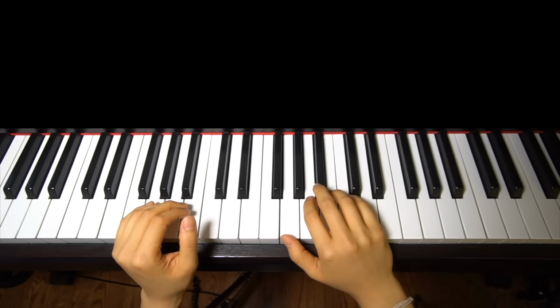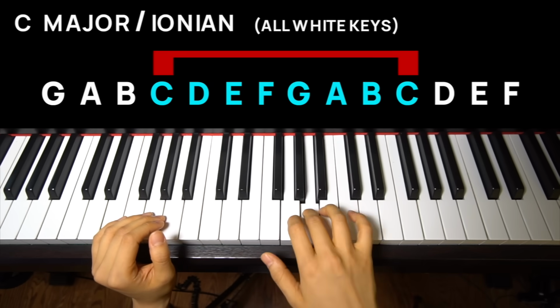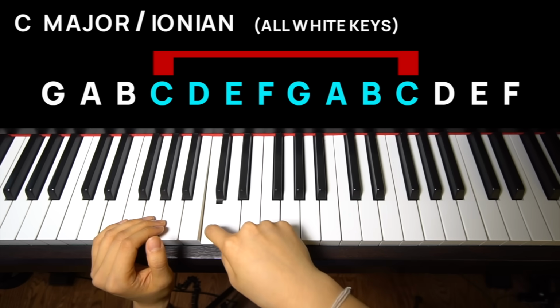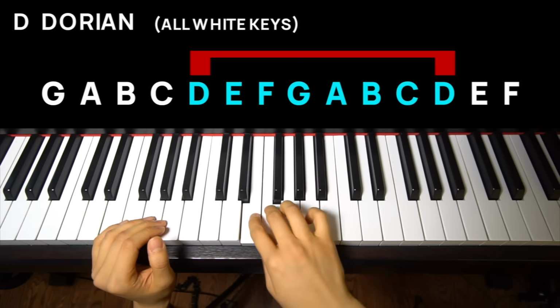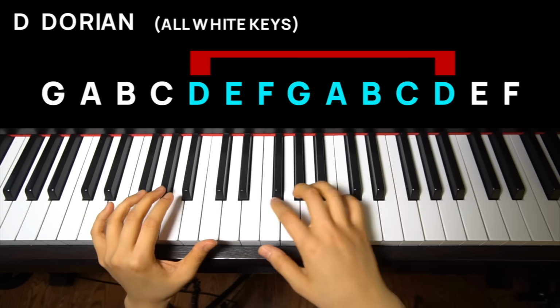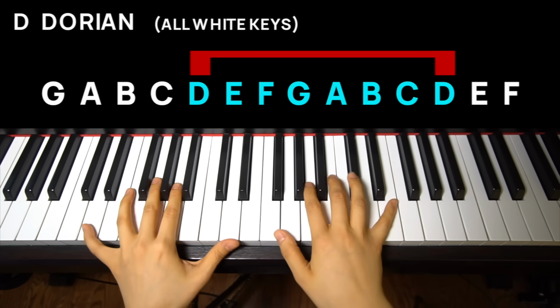So this sort of reminds me of how modes work in harmony. Say that we have C major, all white keys starting on C. Now, instead of starting on C, we start on D. Still the same notes, just in a different order, different starting point. It has a different sound. Now it's D Dorian.